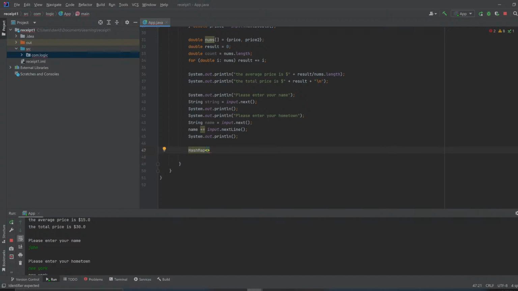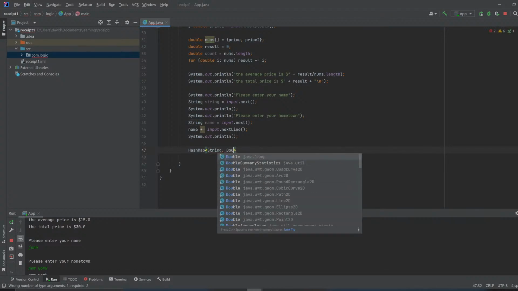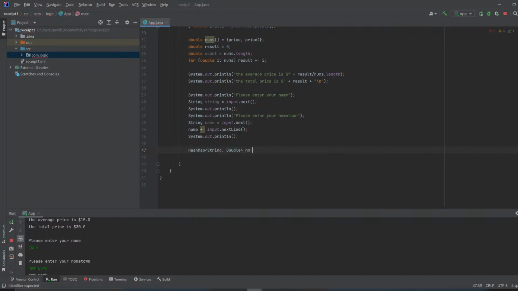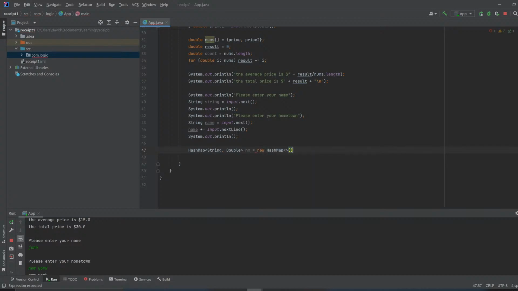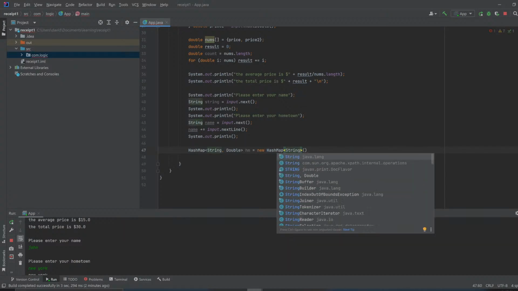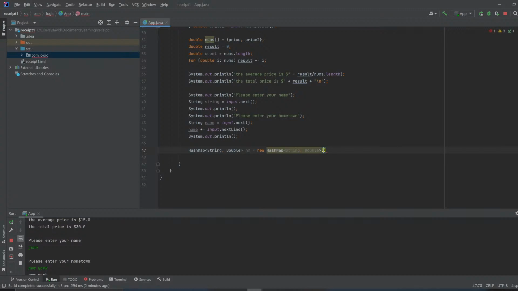Well, we need a key value. String and double. We're gonna use string and double. Hash map equals new hash map, and in those brackets we're going to put string and double again. String double.